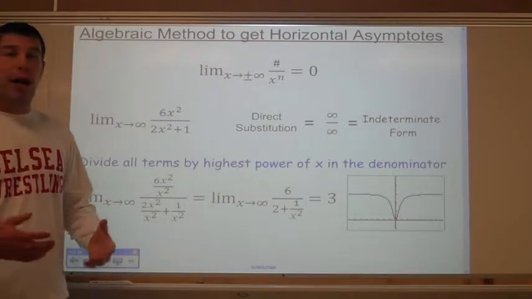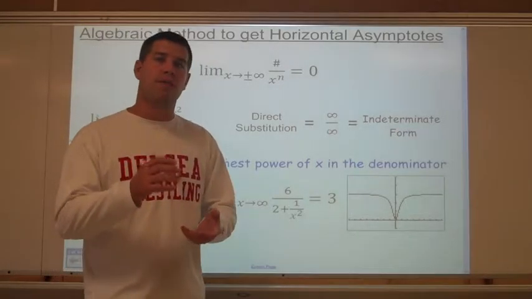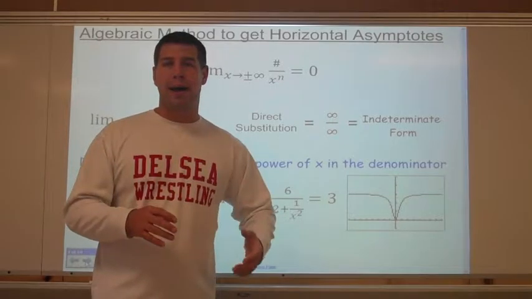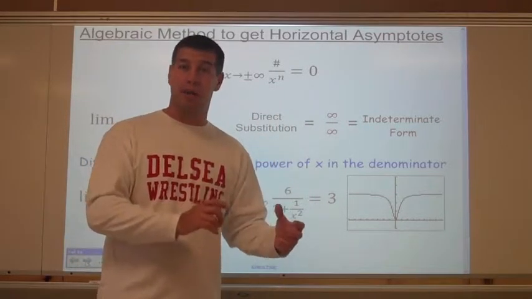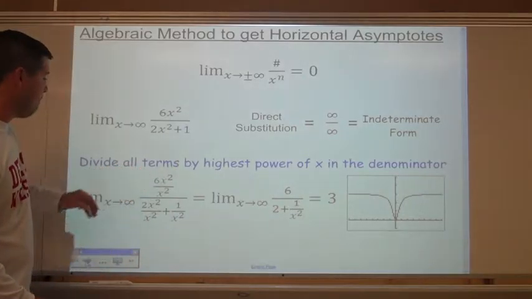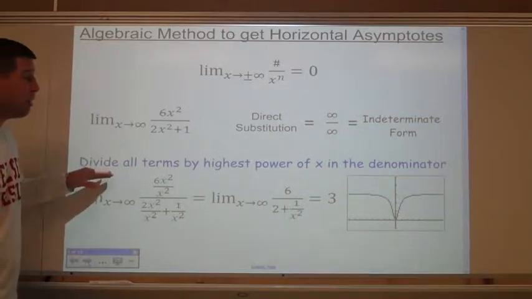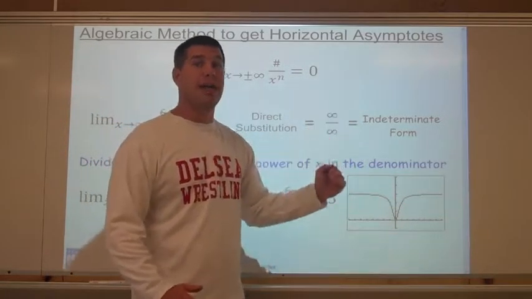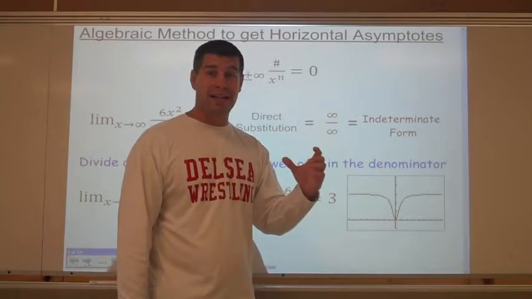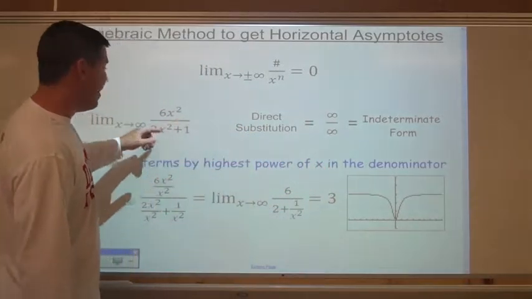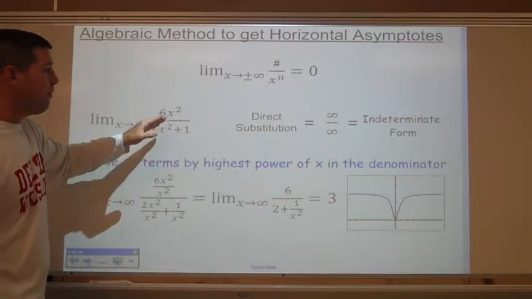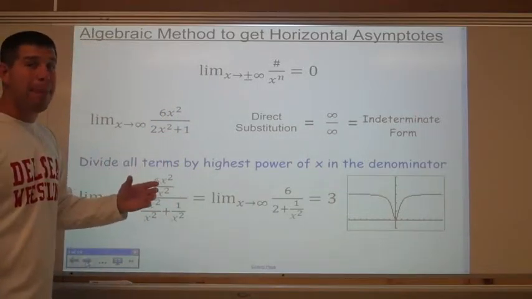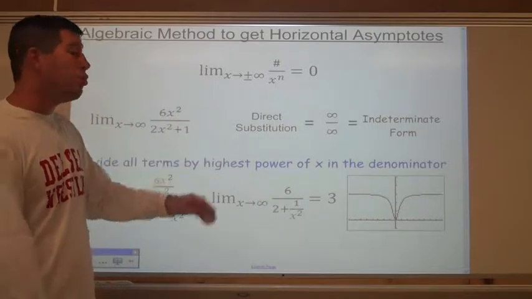So the algebraic trick: in the first section when we talked about 0 over 0, we would factor, divide out, or multiply it all by a form of the number 1, something over itself. Well, here, the trick is we're going to divide every single term by the highest power of x in the denominator. So you look in the denominator of the fraction, and you find the highest power of x. In this case, it's x squared. And you divide every term on the top and the bottom by x to that power. No coefficient, just x to that power.